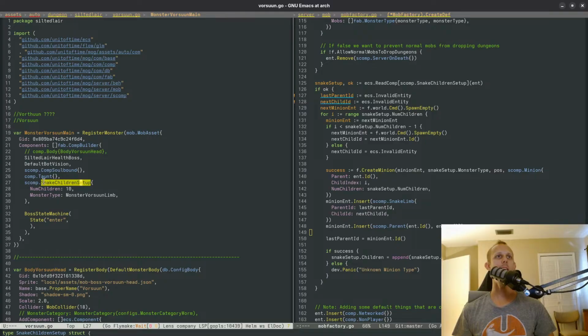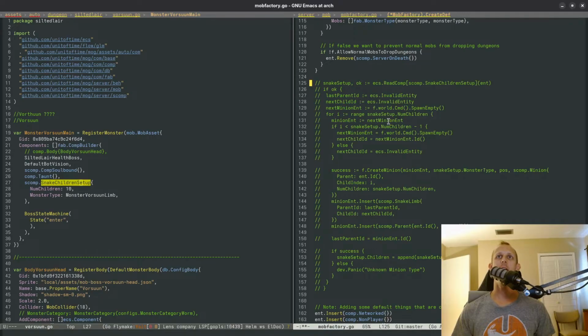It spawns the main object and then spawns all the children, and then it spawns it again, and then spawns all the children again. Yeah, but I think once I move to the system, it'll work. Okay, let's just do that then.